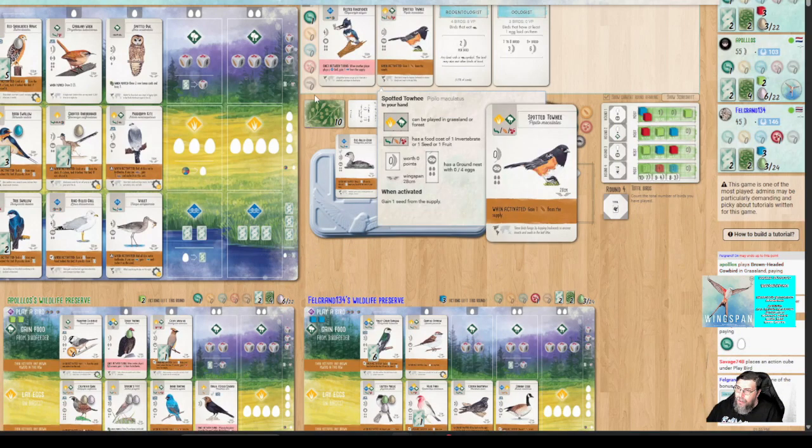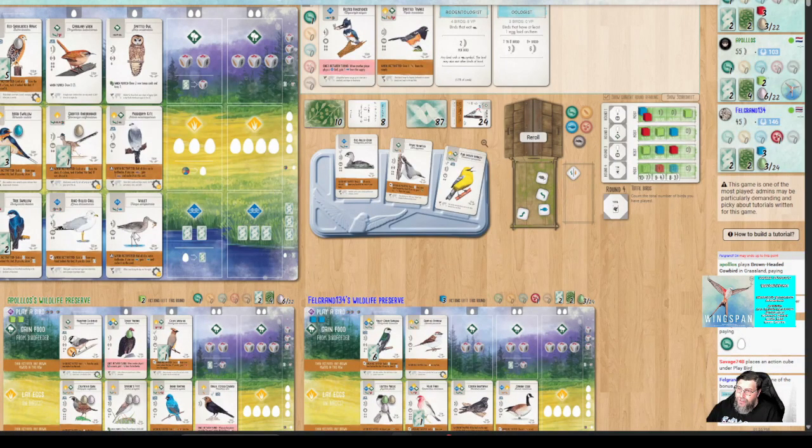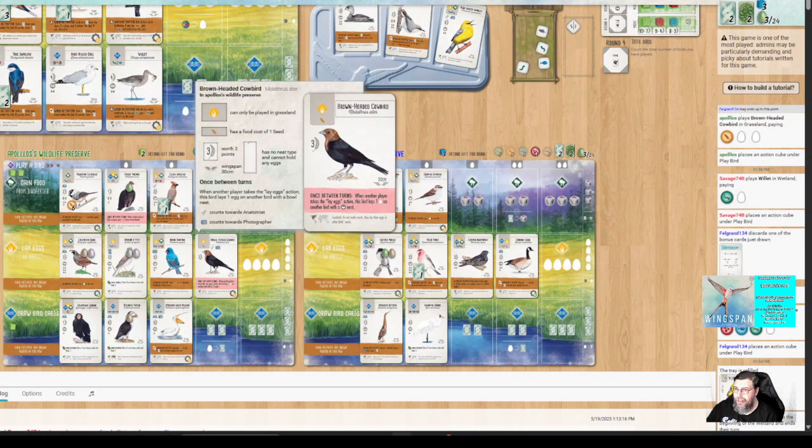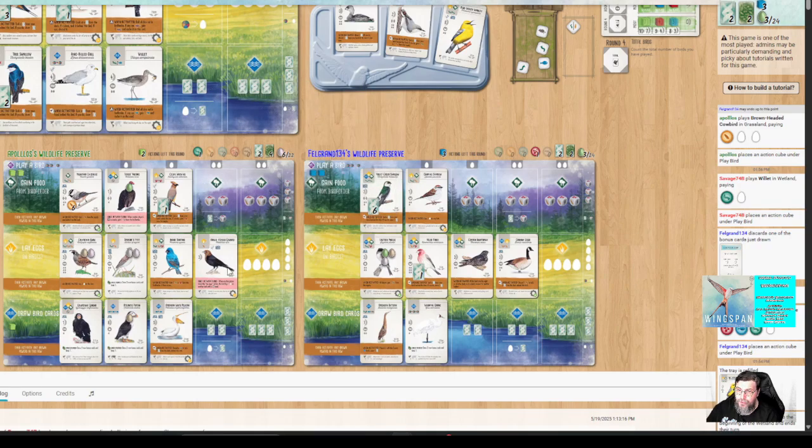Plays the brown-headed cowbird. I think they knew I was going to run the eggs, so they did this just to get an extra point, but this is worth 1 point, right? Total of 4 points, right? But he could have probably ran this and got the same amount without wasting a turn, right?